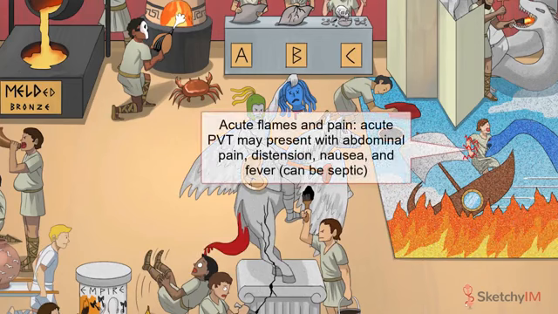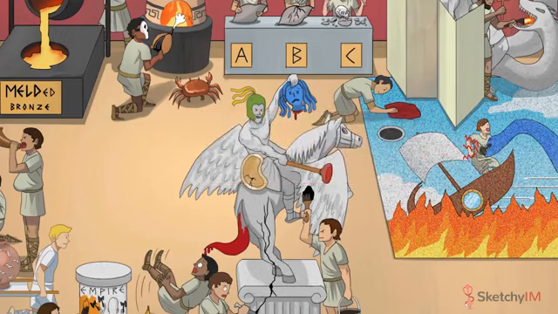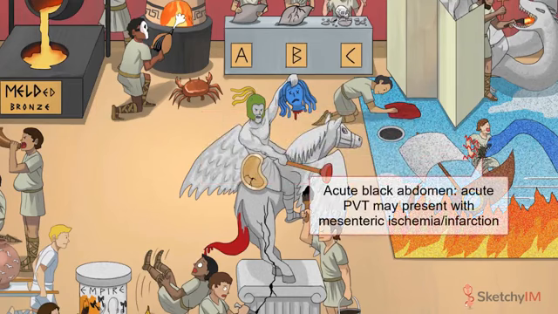While it's often clinically silent, acute thrombosis may present with symptoms that include abdominal pain, distension, nausea, and fever. So-called septic portal vein thrombosis can even occur, presenting with spiking fevers, chills, and a painful liver. If the mesenteric veins become involved, mesenteric ischemia or infarction can occur, manifesting as abdominal pain, ileus, hematochezia, peritoneal signs, or lactic acidosis. Check out our Dia de los Muertos sketches over in the GI unit for more ischemic fun.